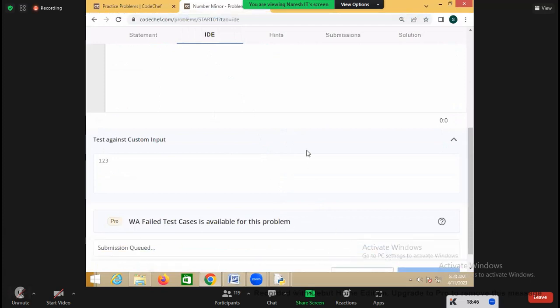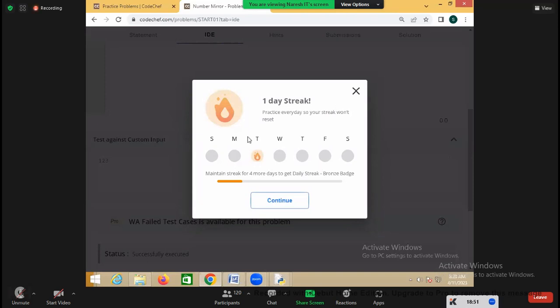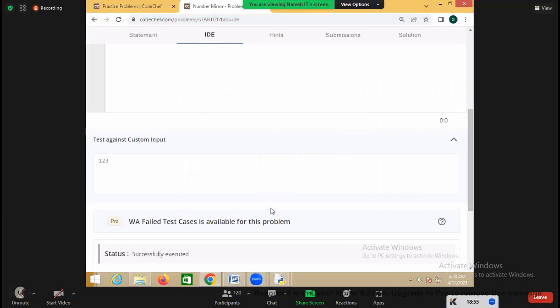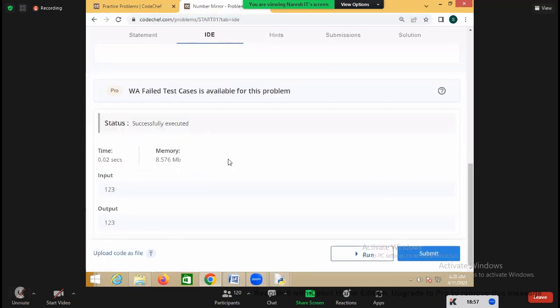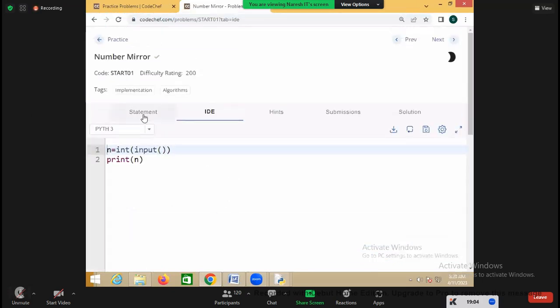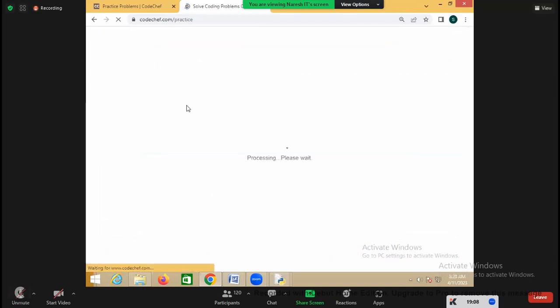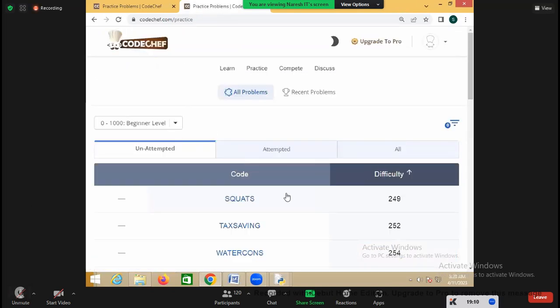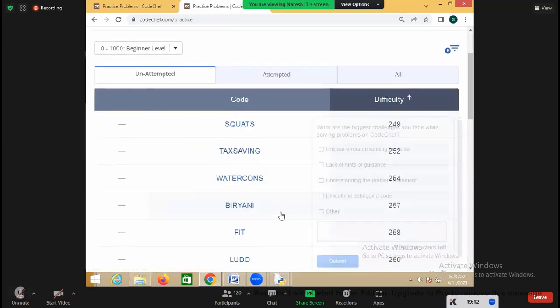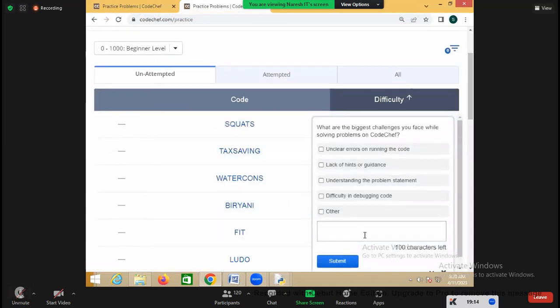Okay, run the code here. Now continue here. Successfully executed. I input 123 and the output is 123. Now you have to start writing it one by one. Now again go to Practice. First program we have done, right?